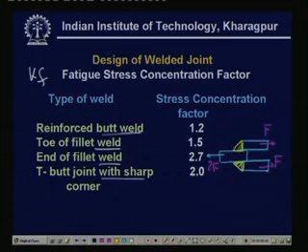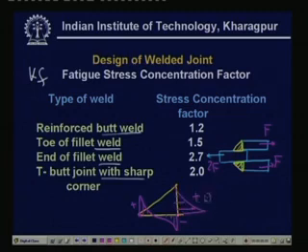Now, after careful experiments, it was found that if you consider this fillet, then the normal stress distribution is of this form. That is a positive normal stress and a negative normal stress. You see the stress concentration appearing here. Similarly, on this side, the stress distribution is like this. Again, this is positive. So, this is sigma. Therefore, in this region and this region, the stress concentration exists.